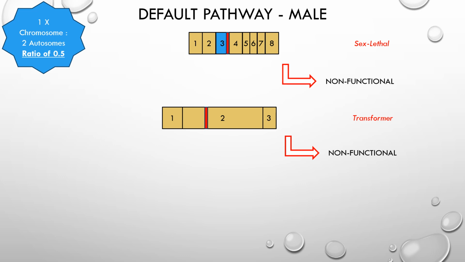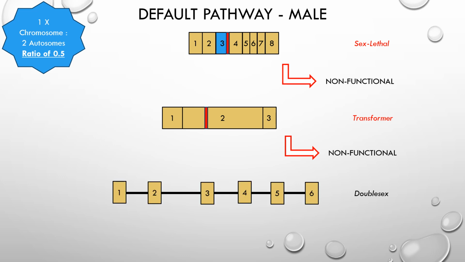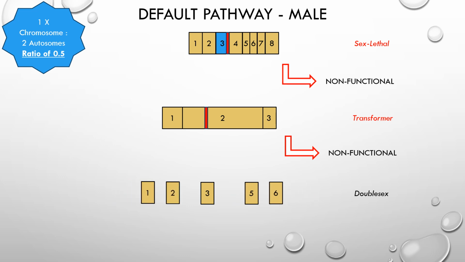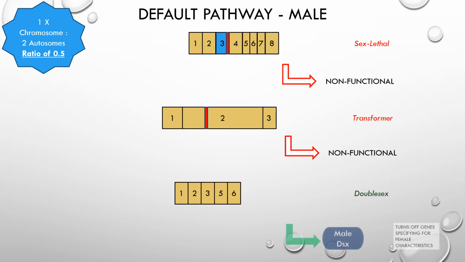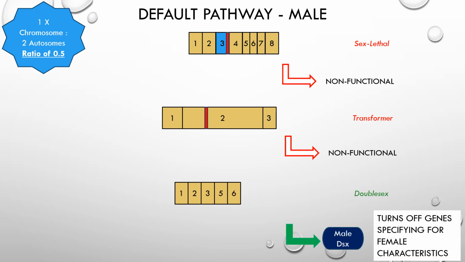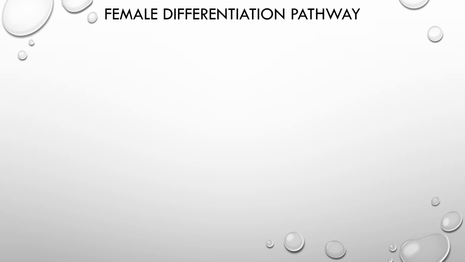In the absence of these factors, in the double-sex gene, the 3' splice site upstream of the 4th exon is not recognized, and therefore exon 4 is skipped. This results in the male version of the double-sex protein, which promotes male development in flies by repressing the expression of female differentiation genes. The female pathway is a bit more complicated.